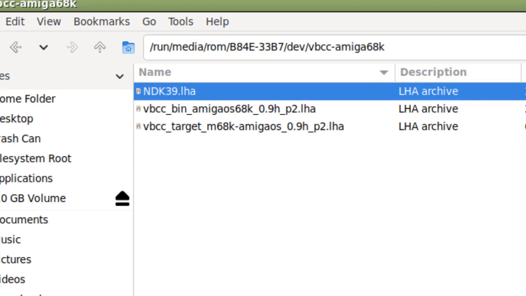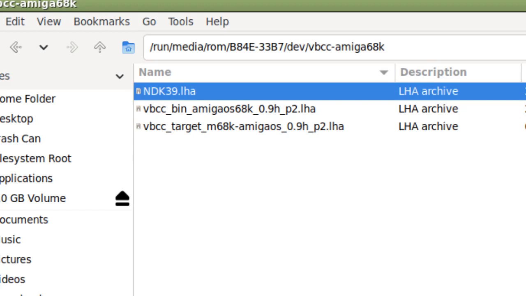The NDK's version number should match your target Amiga OS version number. As you can see, this is NDK 3.9, so this contains everything required to create programs for Amiga OS 3.9.